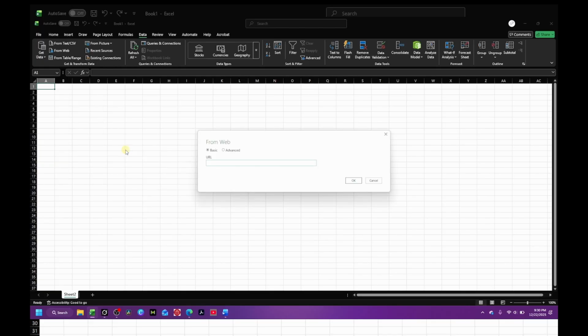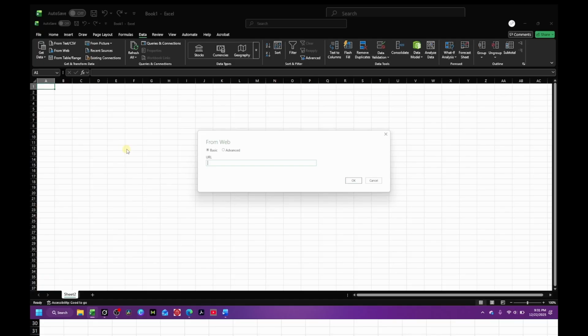And the first thing it wants to know is what's the address. And this is the most important bit of information that you need to have no matter where your data source is, your external data source. You need to know its address, be it HTTP, that whole web address, or if it's a place on your computer, C drive slash program files slash this folder slash that folder, that whole address.